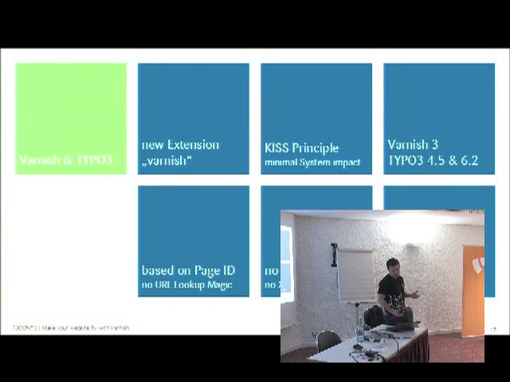And we use it with TYPO3 4.5 and now 6.2. It's based on the page ID of a given TYPO3 page, and therefore there is no lookup magic required. All the other available extensions go through, for example, the realURL table and try to get all URLs out of there which are for a given page, and send them to Varnish to clear. With our solution, this is not required. It's entirely based on the page ID.